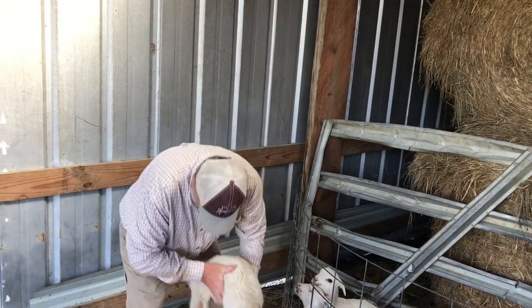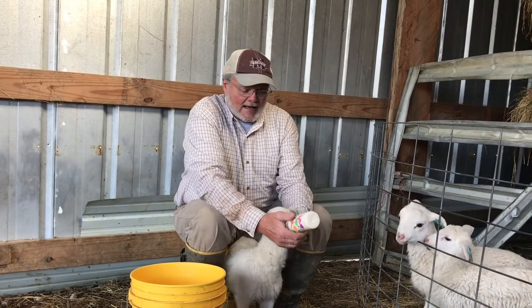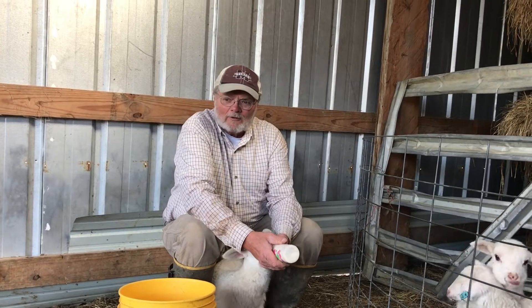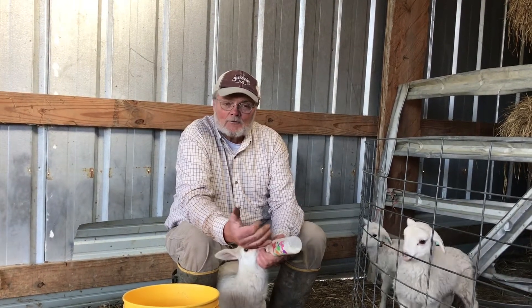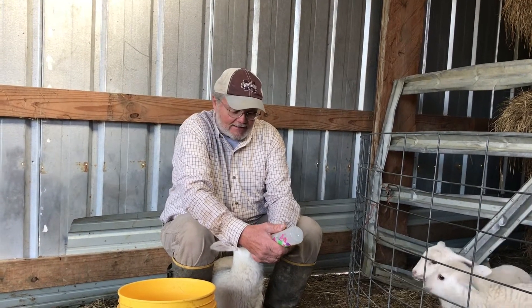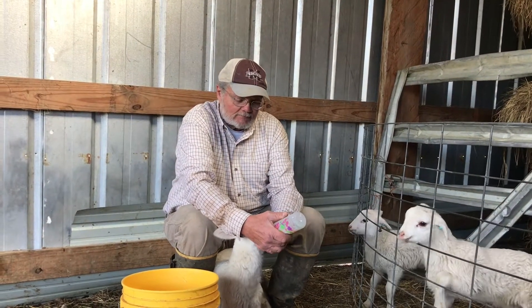This is a treatment situation — a lot of times the mamas just don't have enough milk for two, much less three, so I decided to take them from her and bottle feed them. Bottle-fed lambs don't normally grow as well as those on their mamas. I started out feeding four times a day, now I'm down to three, and I'm going to try to wean them onto feed. They don't seem to have much interest in feed right now, but they are grazing a little bit. By feed I mean some kind of higher-protein food to help take the place of milk.